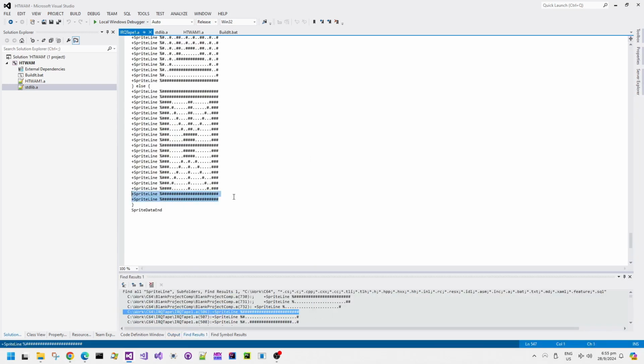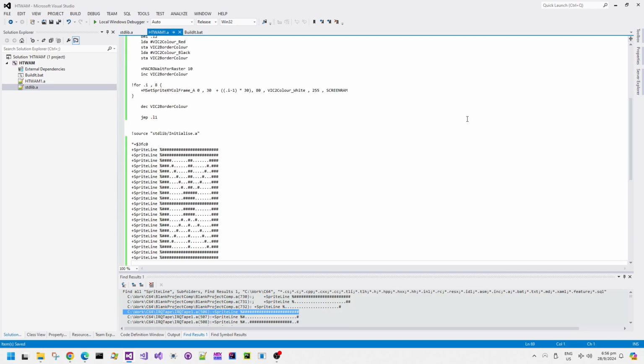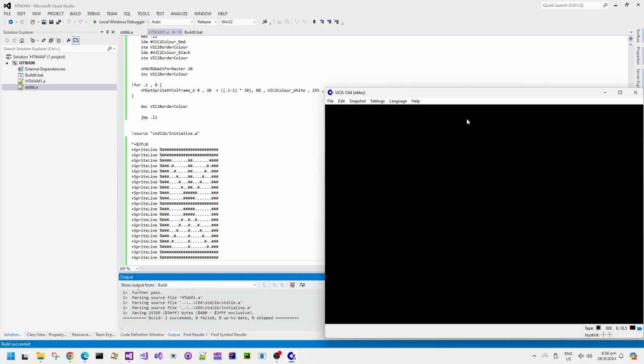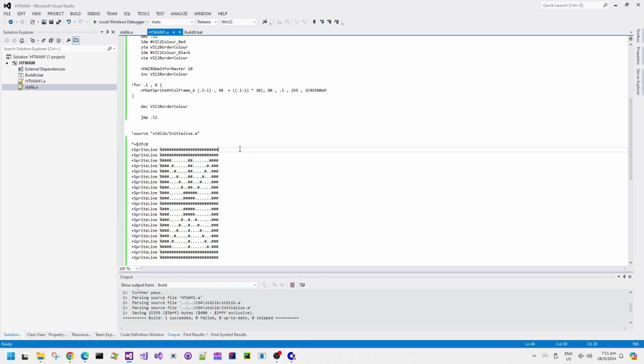I think what we'll do now is actually add some proper sprite graphics. So we'll use the sprite line macro to put the sprite definition for the sprite graphics at 3FC0, and we'll use that sprite in the sprite macro there.